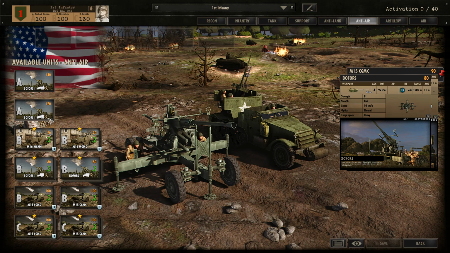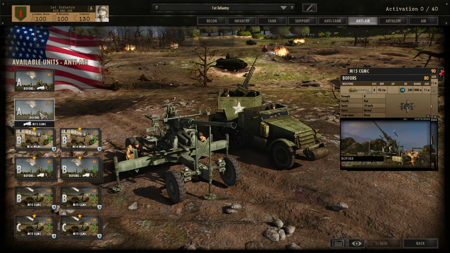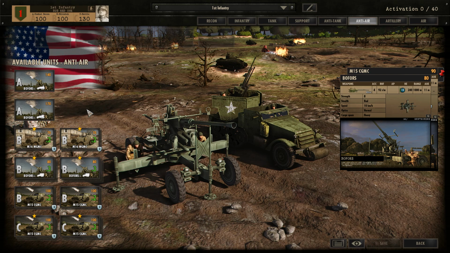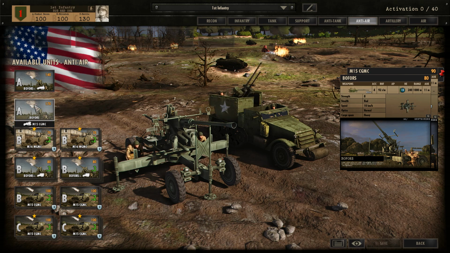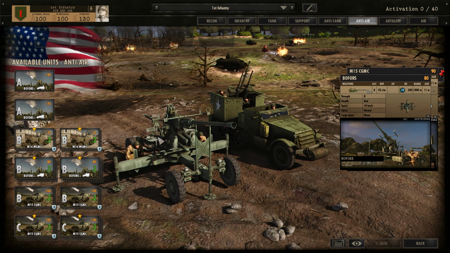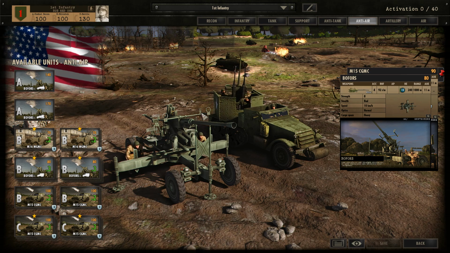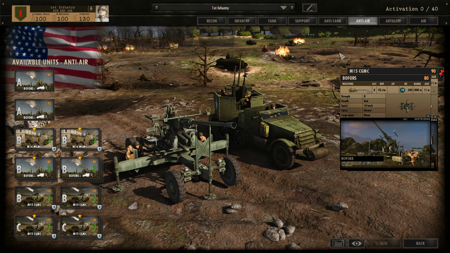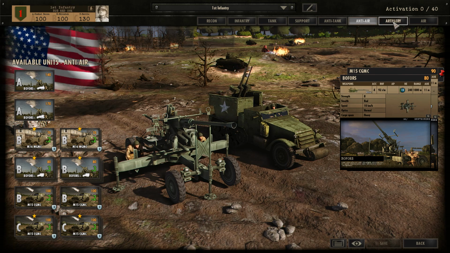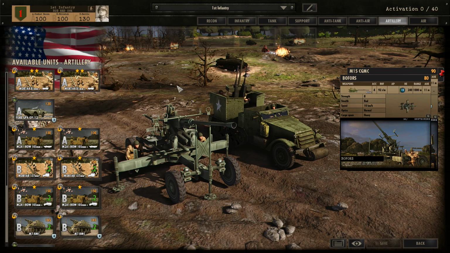So it's a rather expensive card, 170 points, but you get two anti-aircraft pieces in one go. And usually in a 1v1, just this one card, you have the Bofors on the left side of the map and the M15 on the right side of the map. That's usually enough to have good enough anti-air to have air supremacy. So that's useful. Artillery, you got a few options.